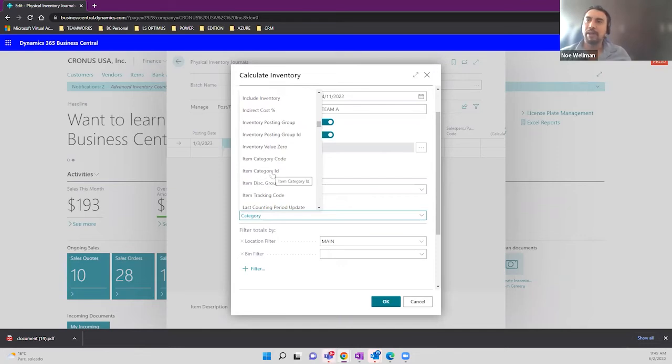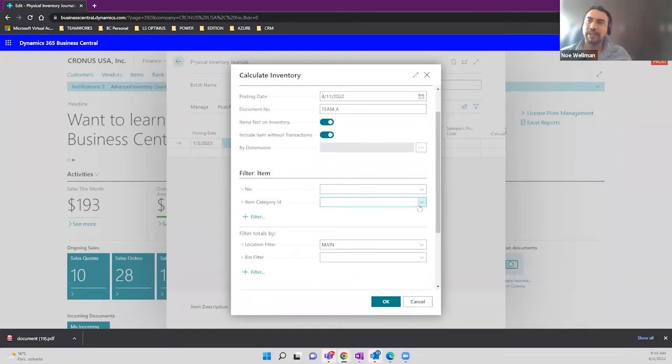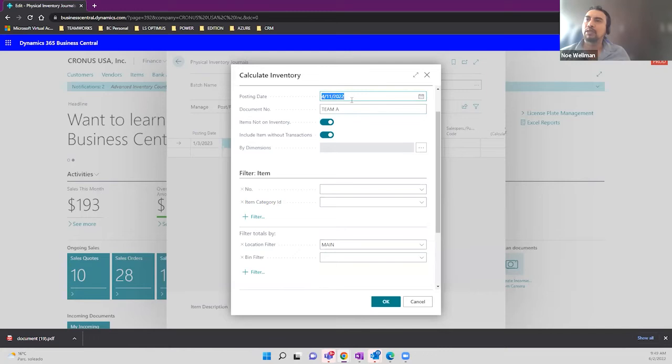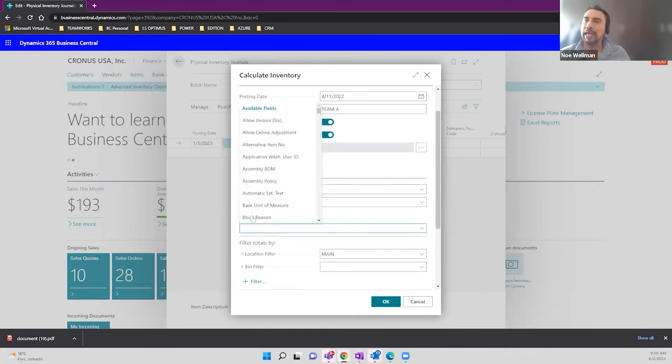This is very useful for me when I count, because most of the time, in my hardware store, I have electronics, laptops, elbows, coppers, and so forth, okay? So you decide if you want to do it this way, but most importantly for us is just the date, okay? Filter by warehouse, and then you decide if you want to filter by items or any other field. For instance, sometimes you have costing methods, FIFO, or by country, origin or region code. I don't know if they are important. Just giving ideas.